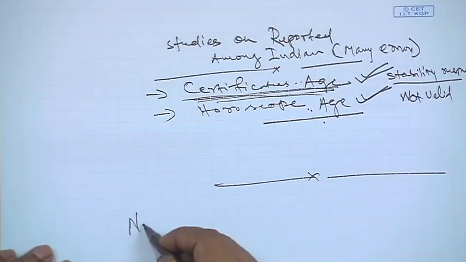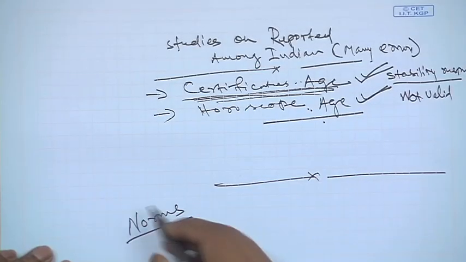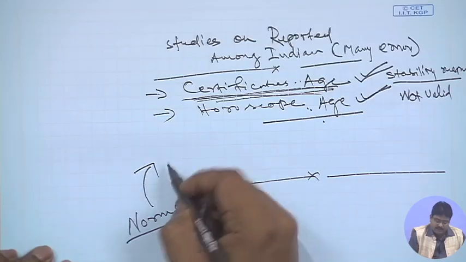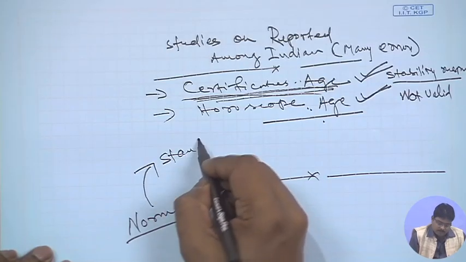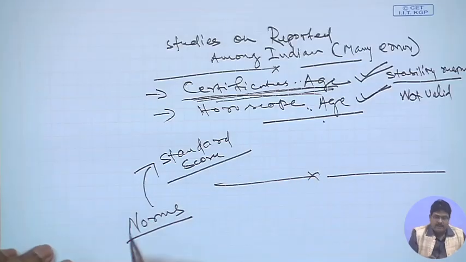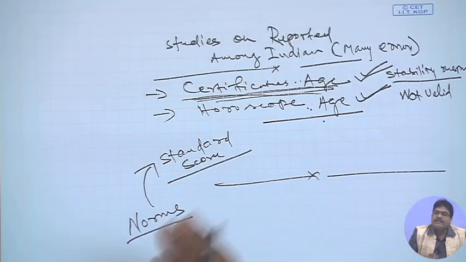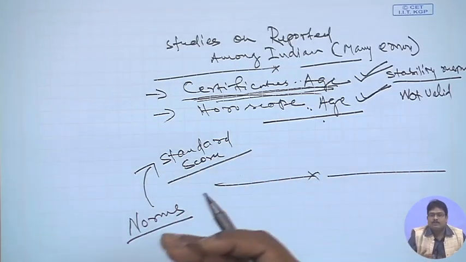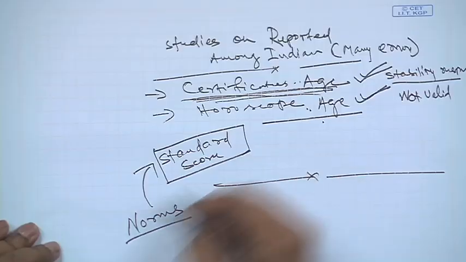Dimensions of reliability and validity, and no test can be utilized without having norms. So, norms is nothing but a standard score. A standard test score by the help of which we compare individual scores or people's scores on a particular intelligence test. So, it is otherwise also known as a standard.